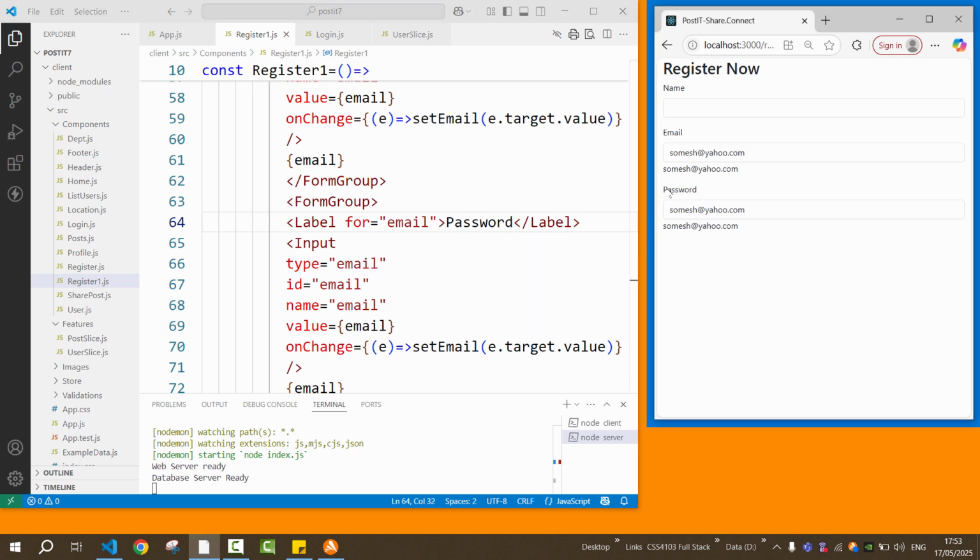So you can see here this text is password, and let's say the control where we'll put the password, we'll give it the name password. So the name of this input control is password.